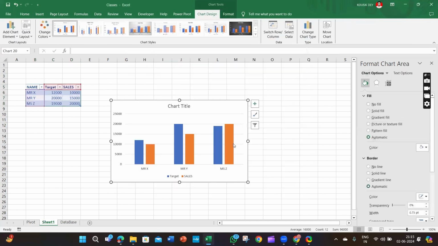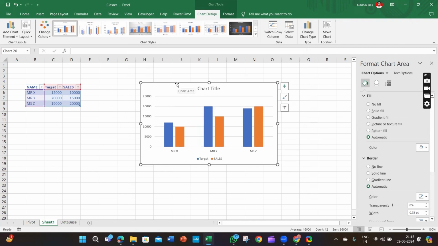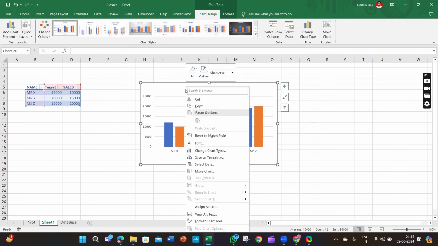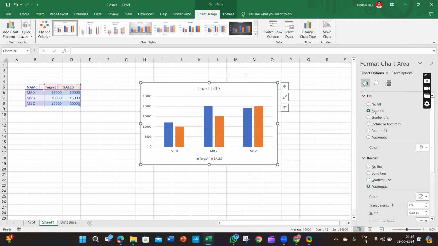So you can select it, and as per your wish, you can format the chart. To format the chart, what you need to do is right click on the chart and go to Format Chart Area. Yes, you can format as per you. For example, you want to give color, or you want to use transparency, decrease or increase it, whatever you can do. But mostly we use this.